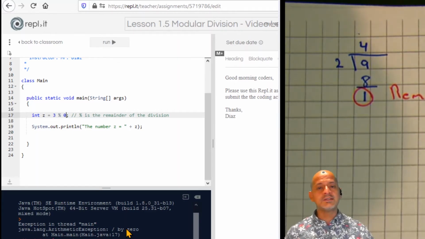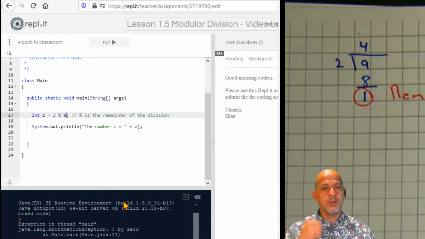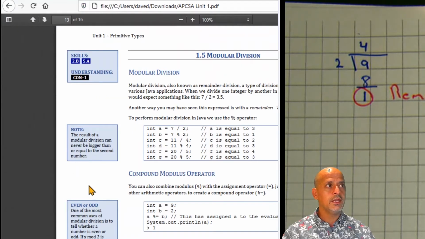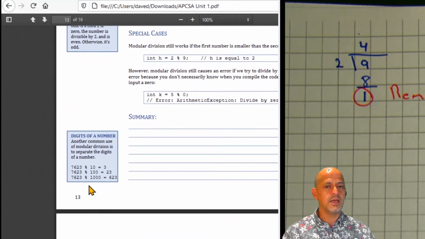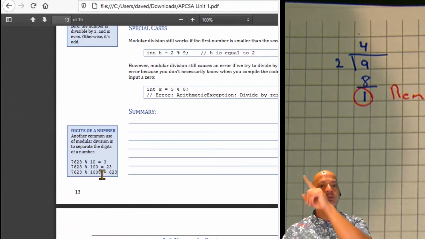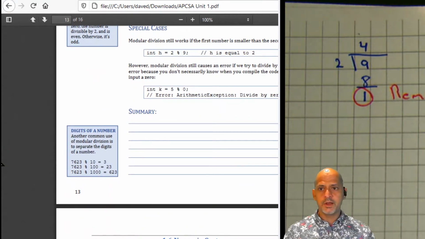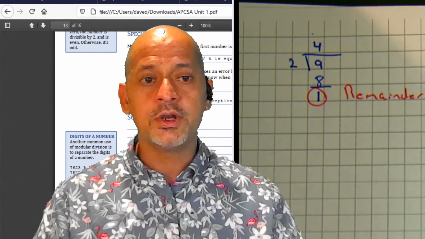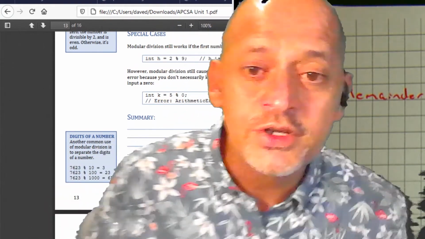So keep in mind, there's one more thing that I want to point out to you guys. Let's go over to your notes. On the left-hand side, I typed this up. Let me make myself bigger, because this is so important that I'm going to make myself huge.